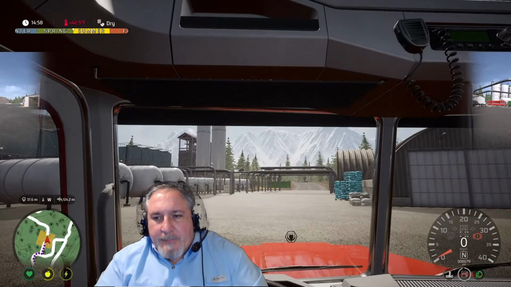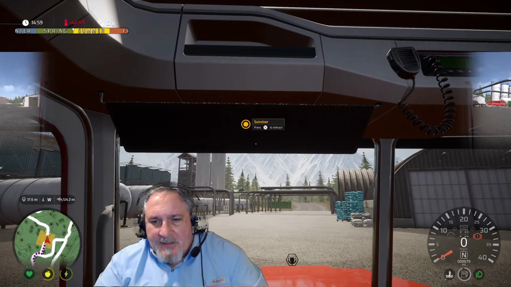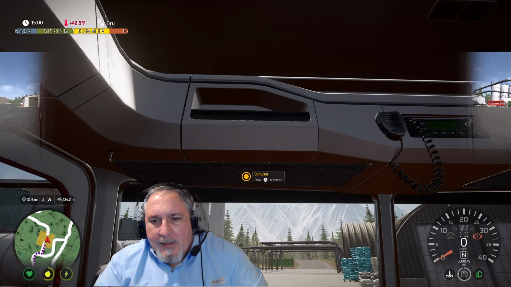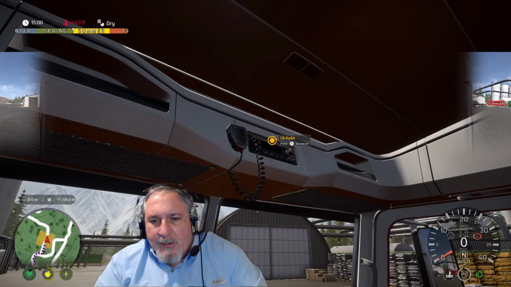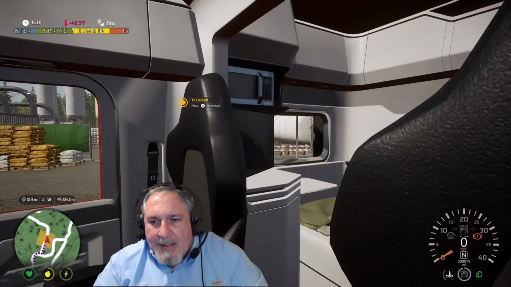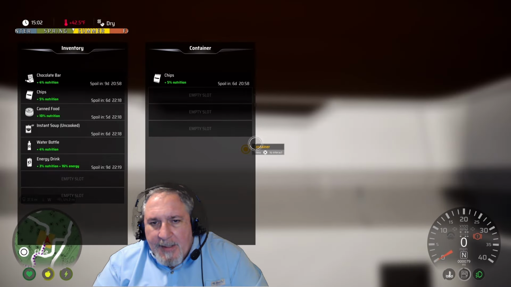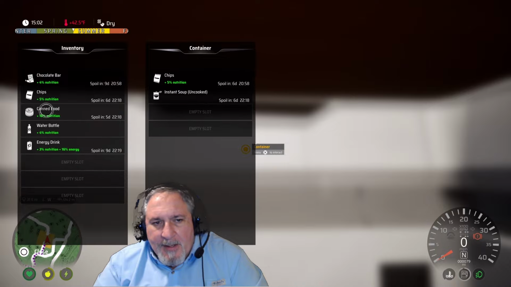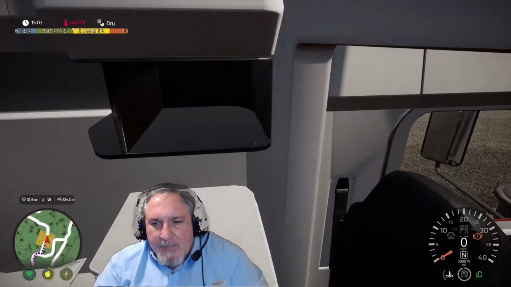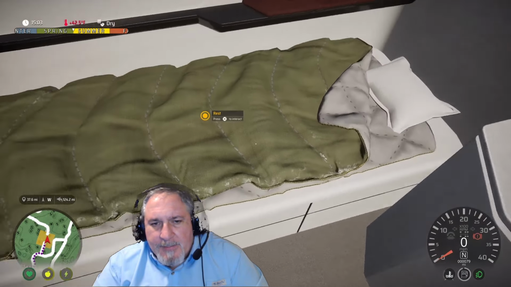All right, so let's talk a little bit about the settings. Oh, by the way, there's your sun visor here. You can press that and make it lower if you need to. There's your CB radio up there. And you can look back here and crawl back into the cabin. We'll just take a look real quick. You got some storage up here, and inside here you can put some of your stuff, like if we want to put the soup in there and maybe the canned food, we can do that. You got some storage down here as well. We have some engine oil already, a winter coat and a coolant in there.